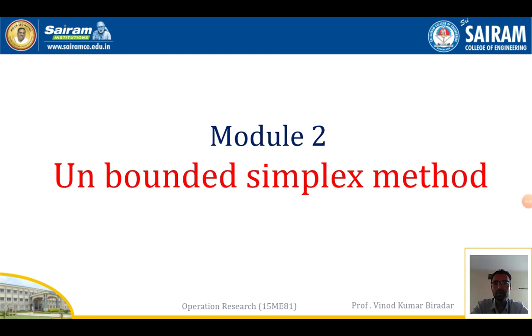Today we will solve a third method problem in module 2, that is the unbounded simplex method problem. So far we studied two different types of problem, that is the simplex method and the big M method. This problem is also very important for the point of examination. Unbounded means here we do not get any entry variable. Only the leaving variable we will get, but the entry variable we do not get. Such problems are called unbounded simplex method problems.